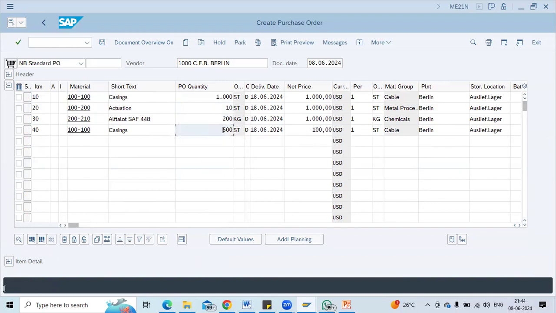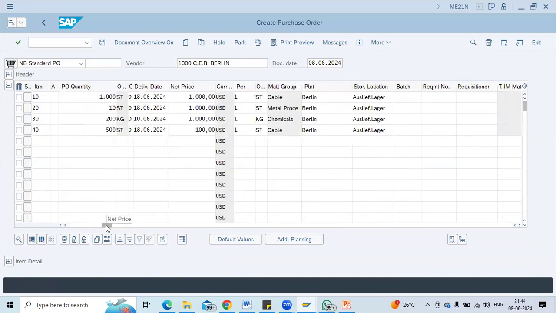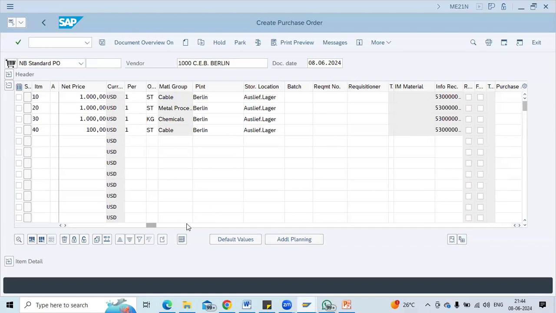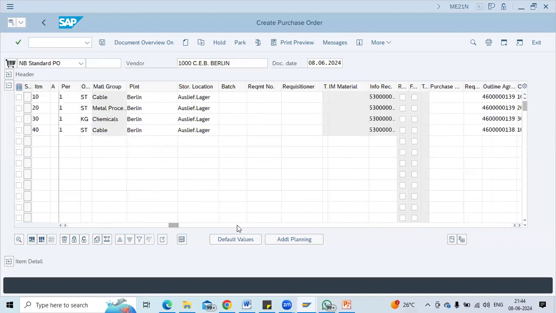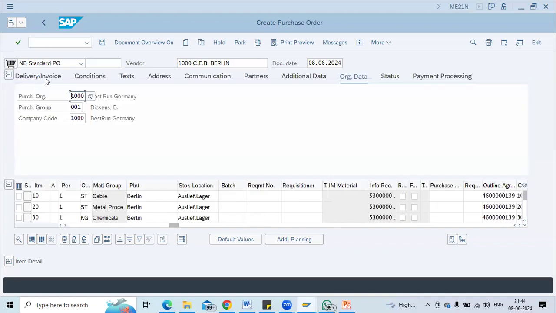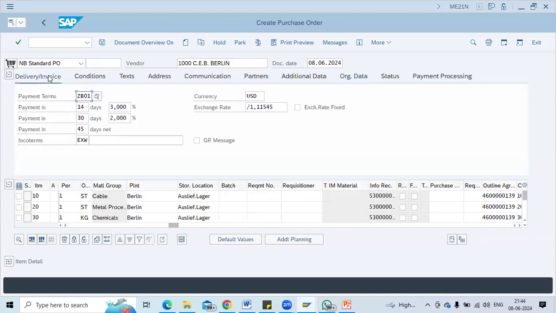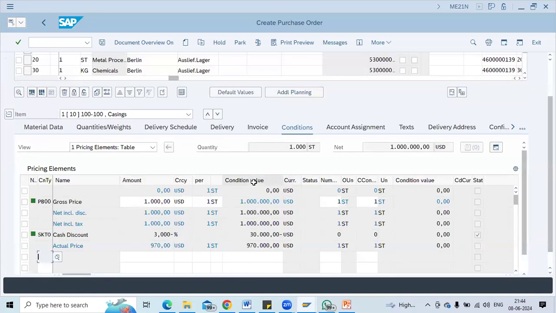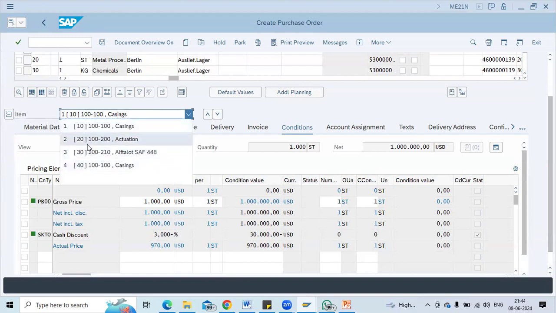Now the contract has 4 items, and each item is connected to our contract. So from the contract, all the details are captured, whatever is in the contract details, like conditions and payment terms. You can see item conditions here, for items 10, 20, 30, 40.